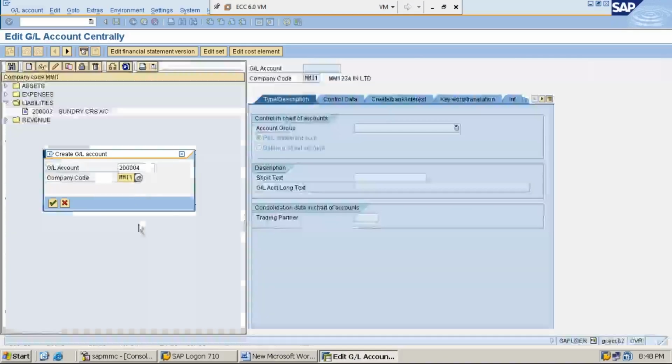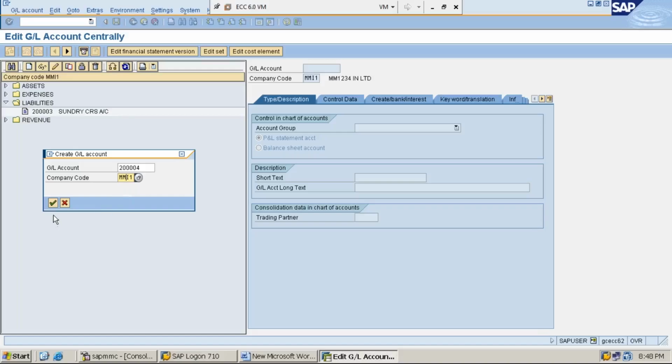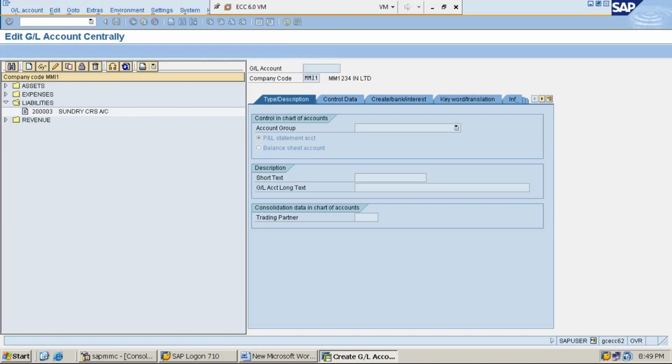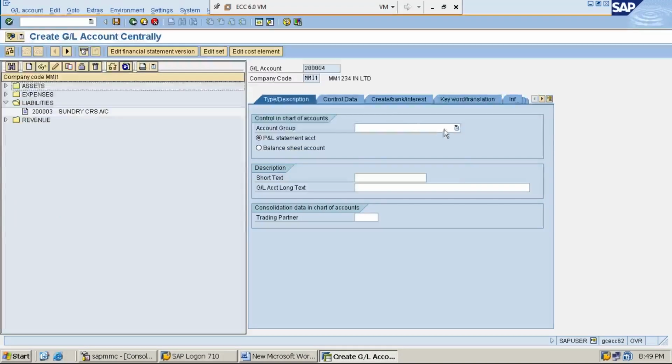So company code MMI1, press enter. Account group: select liabilities. Select the balance sheet account radio button.